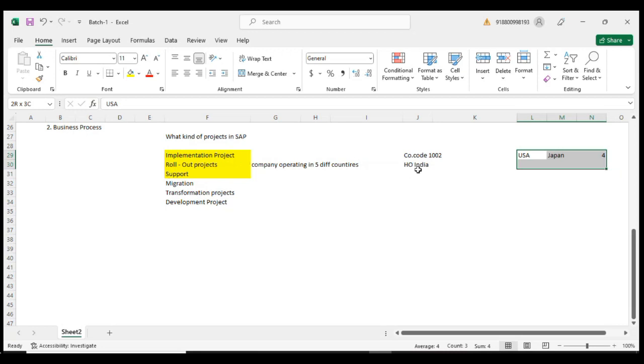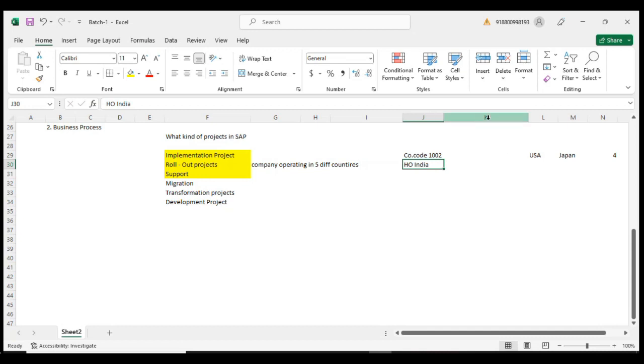So what will they do? They will use the templates which they have used. Templates means the same kind of structure, the same kind of GL list, the same kind of vendor list, and the overall organizational structures. When they were implementing SAP in India, they did a lot of homework. They figured out how to map in SAP.